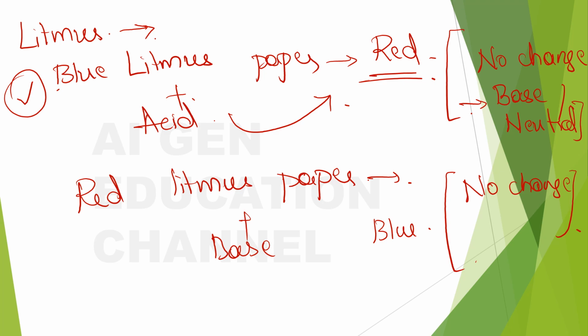So, there should be some appropriate indicators for us to understand if something is basic or acidic, and if it is, then up to what level. I do not want to get into the levels, like what pH value measures what, at this stage, because you will get so confused. In the higher grades you are going to get into all that. So, I hope you now understood about litmus. Now we shall get into turmeric.